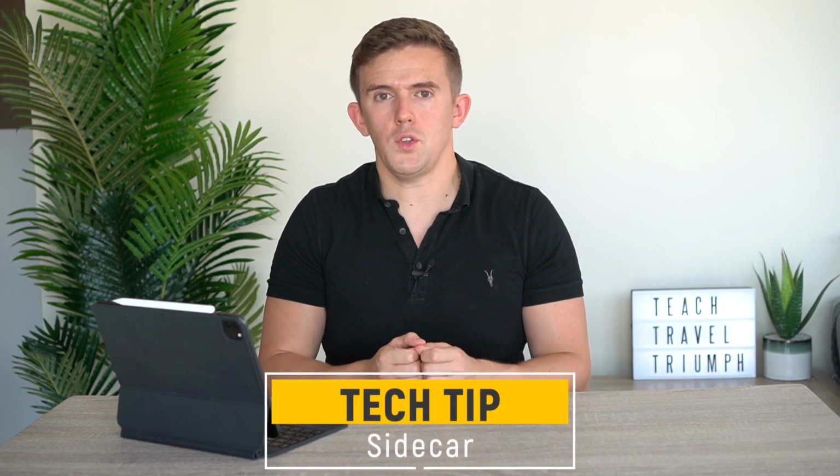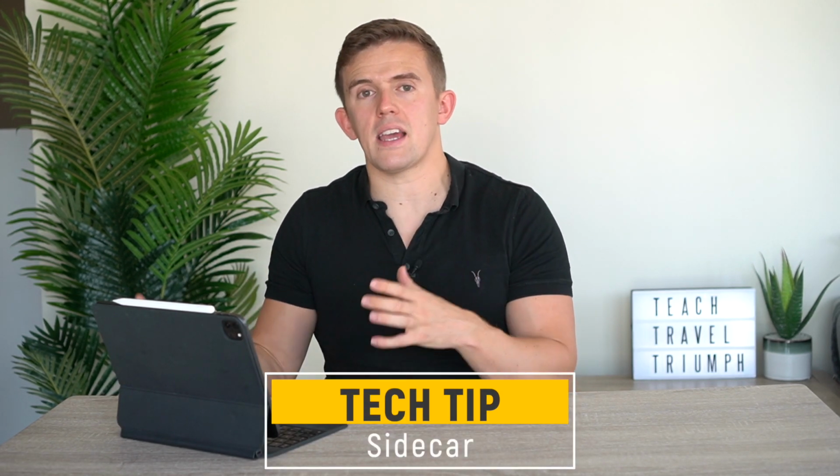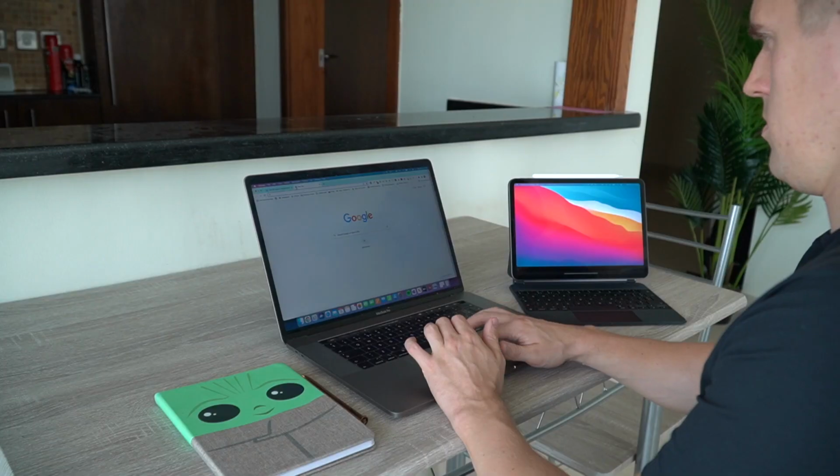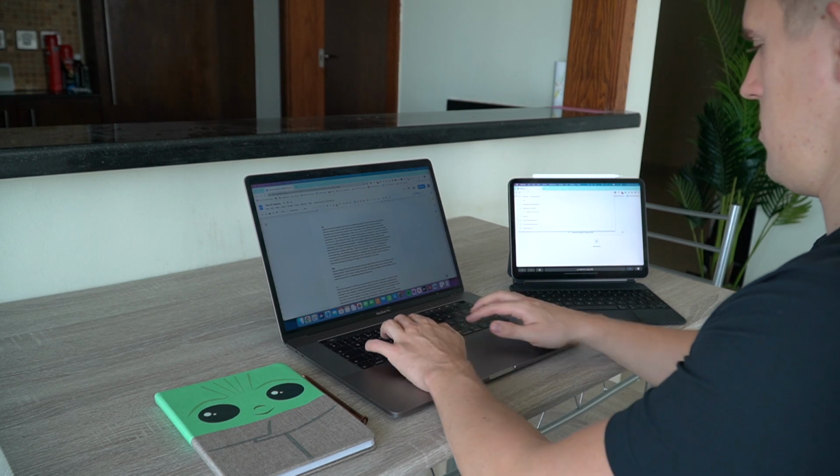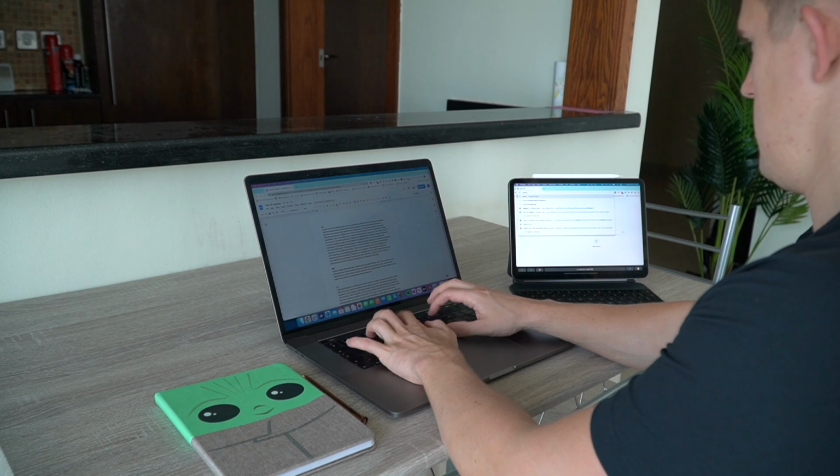My final thing, if I haven't got a second screen available and I'm, for example, in a cafe, which is not generally where I choose to write my reports, I'll actually use this, which is my iPad Pro, and I'll have my laptop available. I will then use Sidecar to wirelessly have a second screen. Sidecar is a game changer for me personally when I'm doing things like writing my lesson plans, when I'm out and about, writing my ebooks for my website. You can check that out another time. Yeah, Sidecar is something that is really clever. I'm always blown away by it.